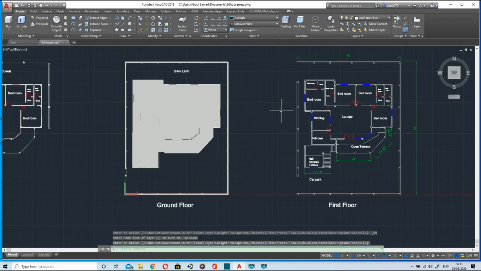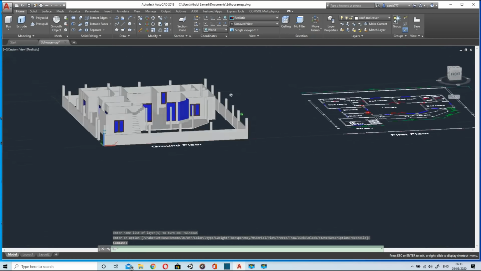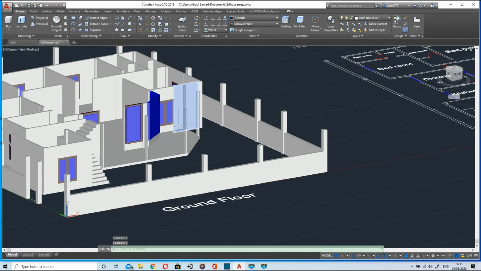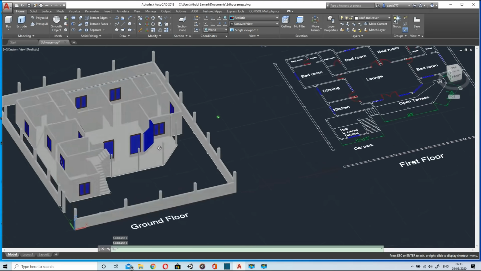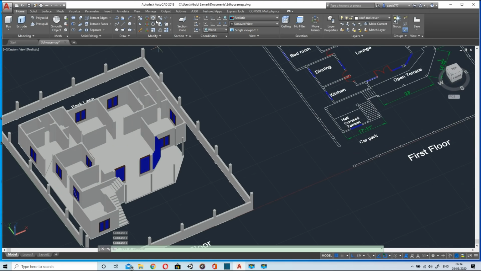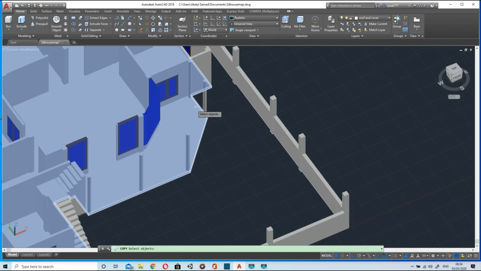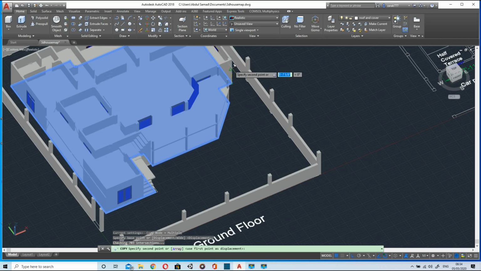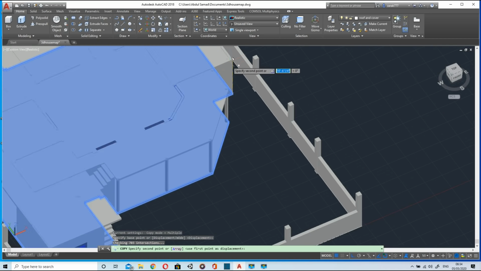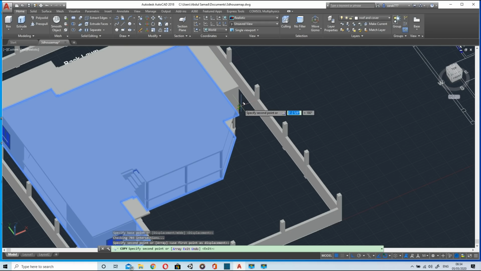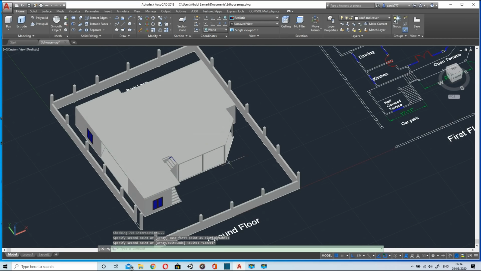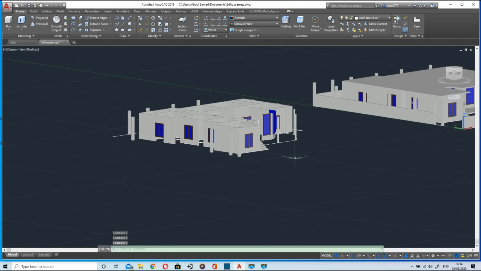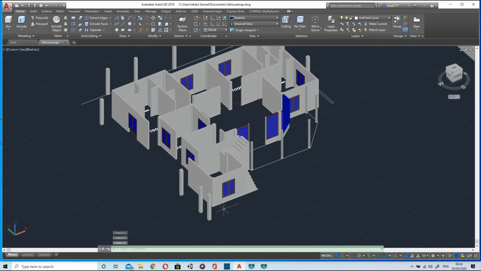Now turn on all the layers and you will see it is at the base of the house. You can move it up to the roof of the house in the same way as we did the other models. Copy this roof, select it. Now move it from this point to this corner and place it. That's it. Model of the house is complete. The ground floor is complete.